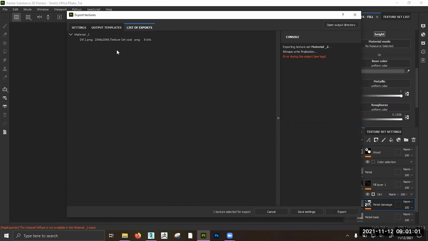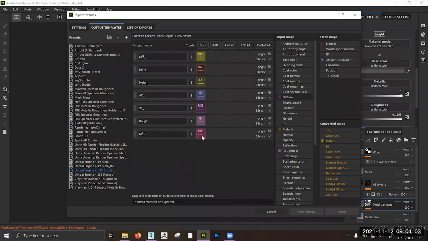This means that the diffuse that I picked in this channel is the wrong diffuse. So I need to grab this one. And I'm going to say, can't pick from diffuse. I need to pick from channel. I need to move from the exact same spot.